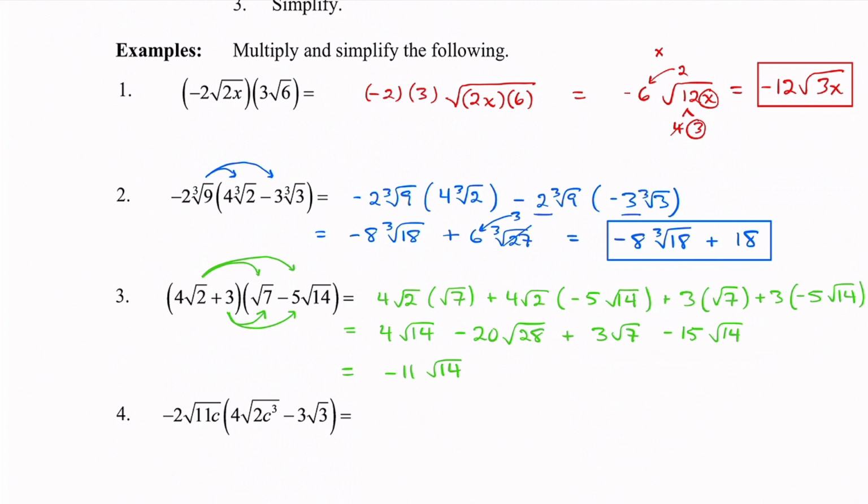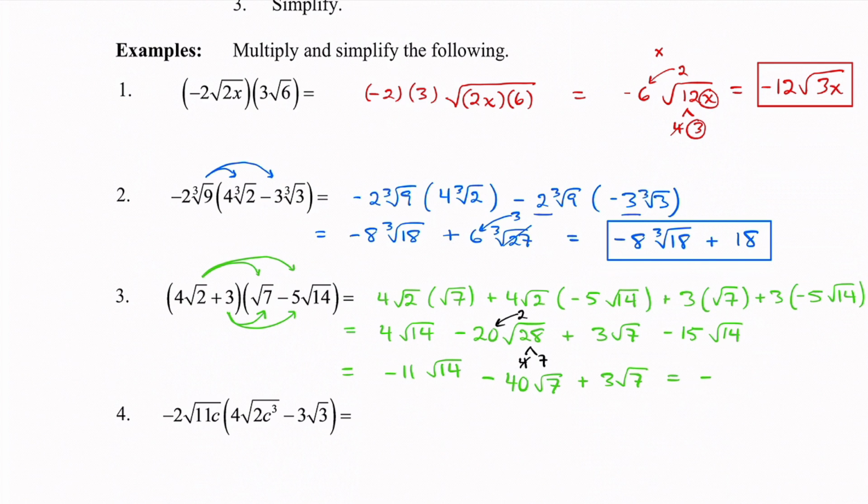And then this 28, I can simplify that. I'm going to break that down into a 4 times a 7, and then the square root of a 4 is a 2. So I'm going to have 2 times 20, so I'm going to have negative 40 root, and then the 7 is left over inside. So negative 40 root 7, and then I still had this one, so I'm going to go plus 3 root 7. And then in my last step, I can put those two root 7s together.